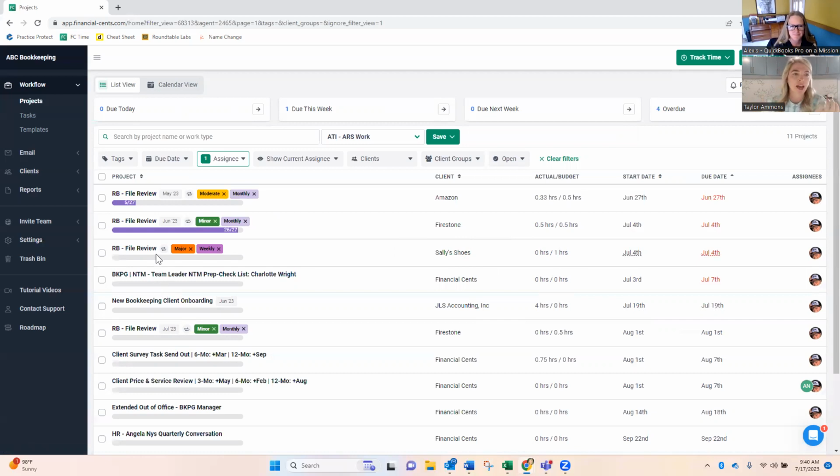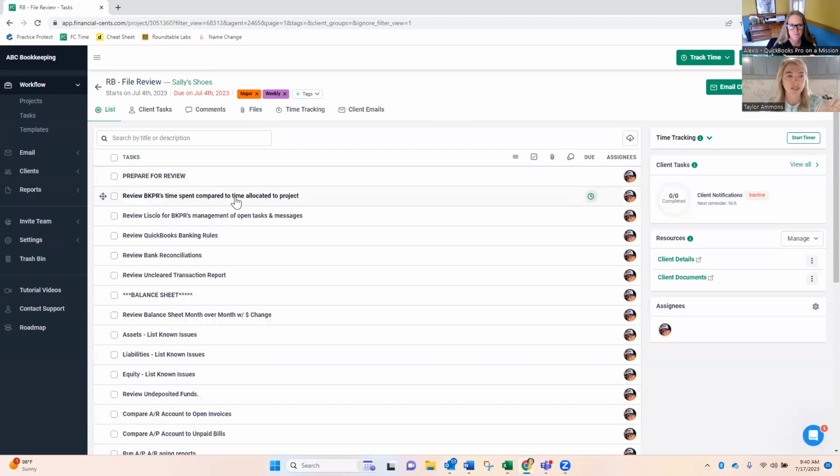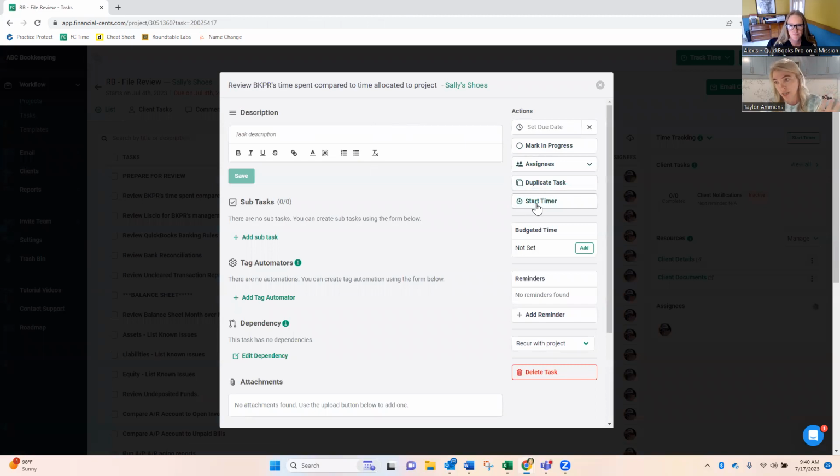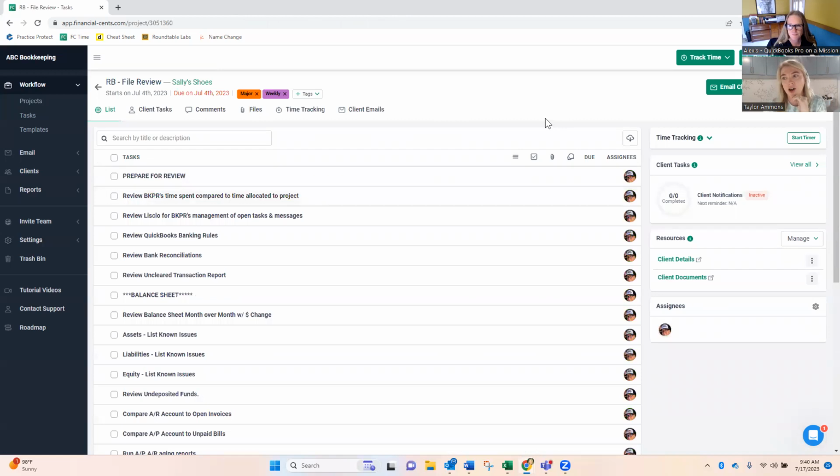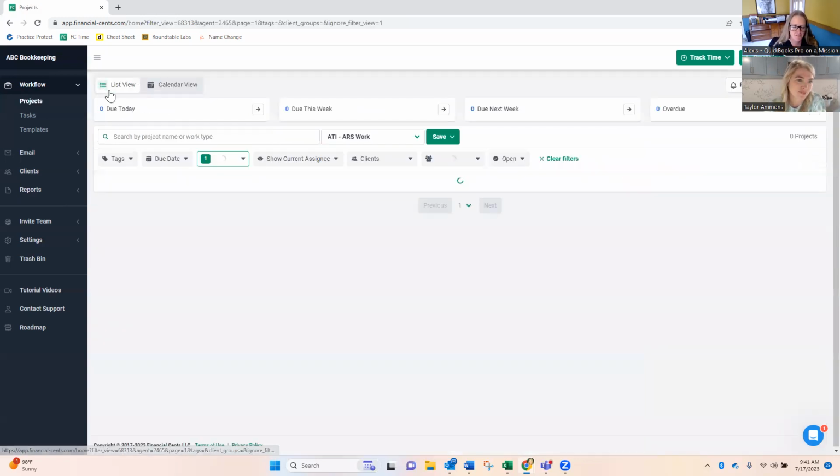And the other thing, because we break up these projects into the nitty-gritty details, we're not having team members track time to specific tasks. Obviously, you could come in here and start the timer for your specific task. That just isn't necessarily how our workflows work because they are so detailed. Yeah. And it would add a lot of admin time. Okay, I'm going to review the banking rules for 2 minutes, and now I'm going to clock out. Now I'm going to clock into the next one. Yeah. That makes perfect sense.